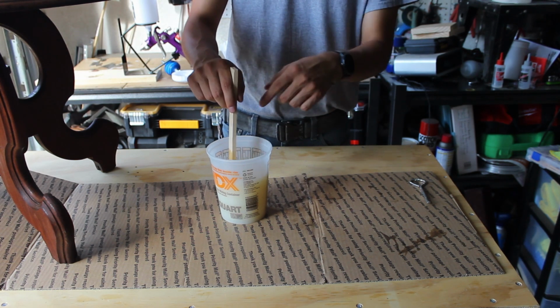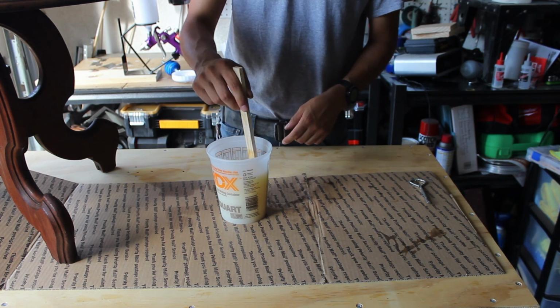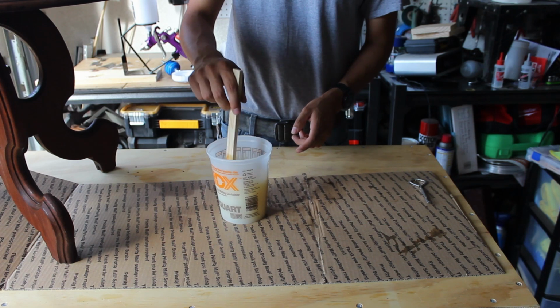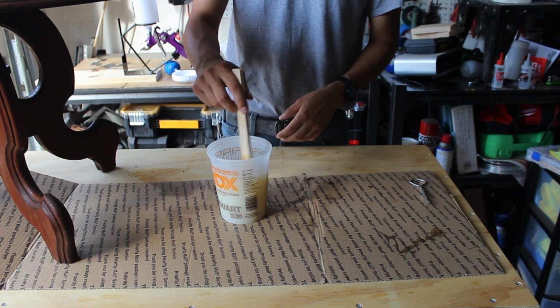So because you filtered it now, you don't have to filter it again before you put it in the gun. Just up to personal preference. I'm not, because I already filtered it in my little cup here. So I'll just mix this up here, and then I'll pour it in my gun, and then we'll get ready to start spraying.